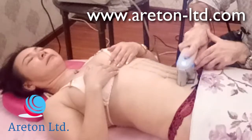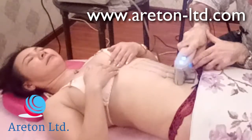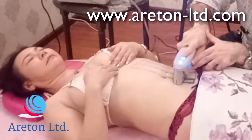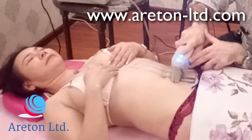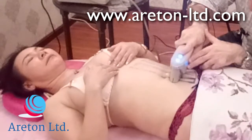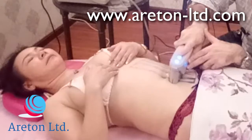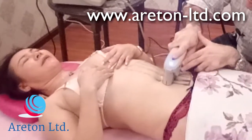So I'm going to do it twice on this part. Already 52 shots. So I'm trying to displace between 1 millimeter and 2 millimeters. So it's very, very easy treatment. And in this area, I know it's a bit too painful in there.